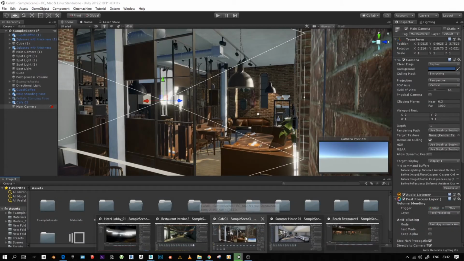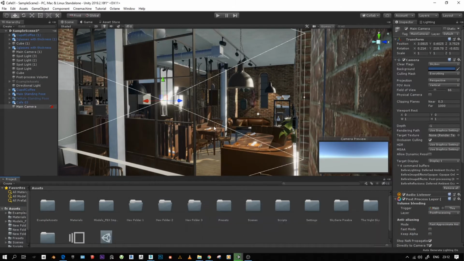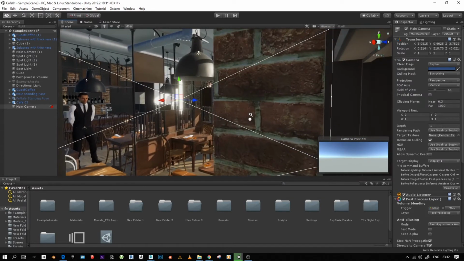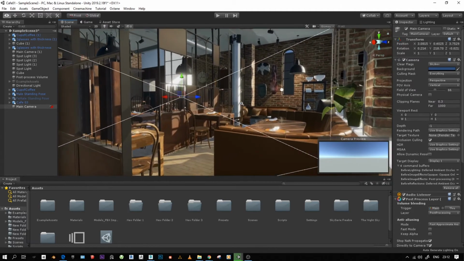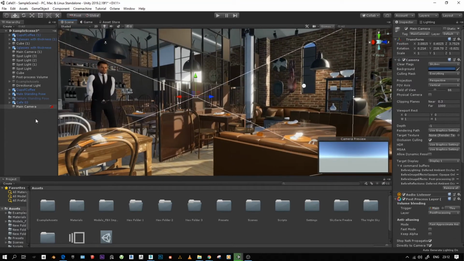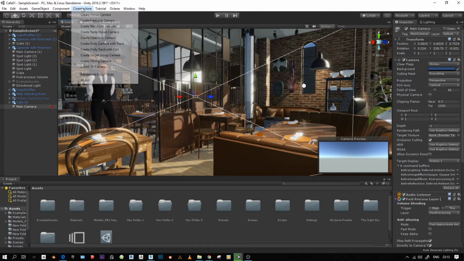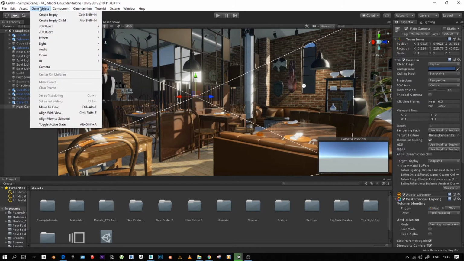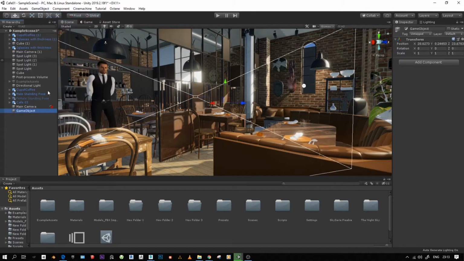Okay, so here is a fresh scene. Here's a fresh scene of a cafe, the interior of a cafe. Already the FBX is in place, all the textures are done. So if you want to set up Cinemachine up here, you've got all your different camera moves, but very quickly, how to do it is, you have to set up an empty game object that you can attach a timeline to. So select the empty game object.